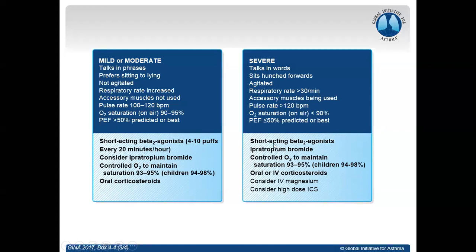If it is critical, same, you continue with puffs of beta 2 agonist, but maybe the puffs may not work, you have to use nebulizer there, add ipratropium, give oxygen, and maybe since they are severe, you have to give IV corticosteroids. And one more important drug is magnesium sulfate. So in severe, we are going to give magnesium sulfate extra, you're going to give parenteral doses, and you are going to use nebulizer because they don't have the respiratory effort.